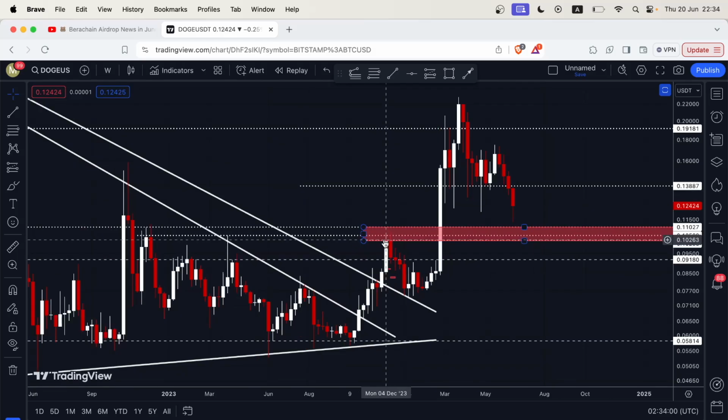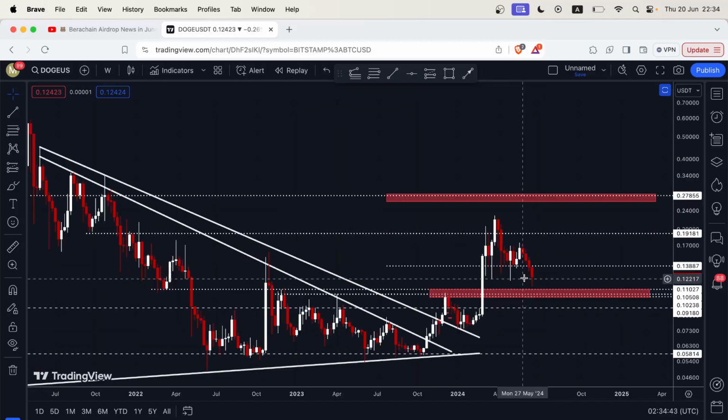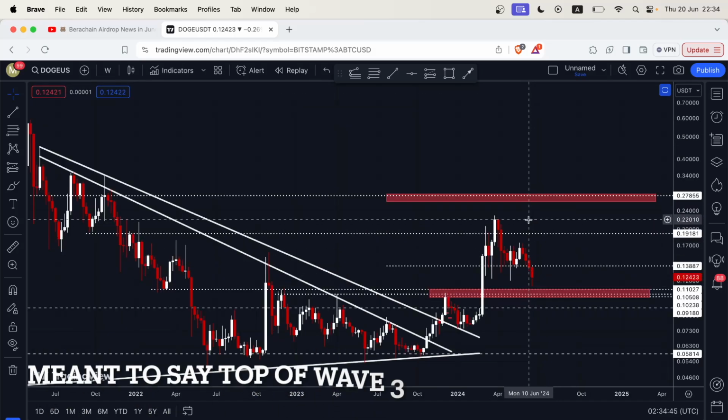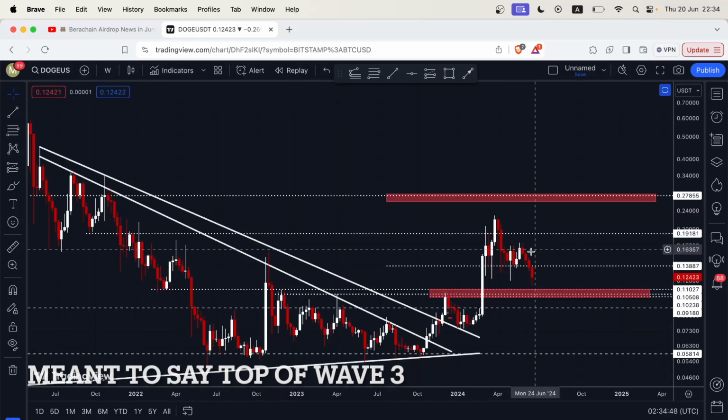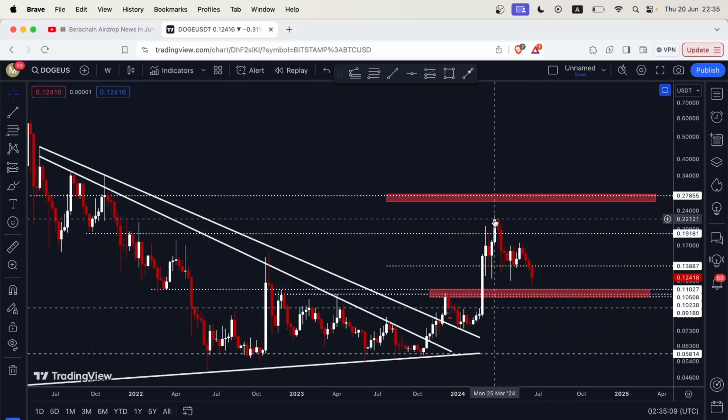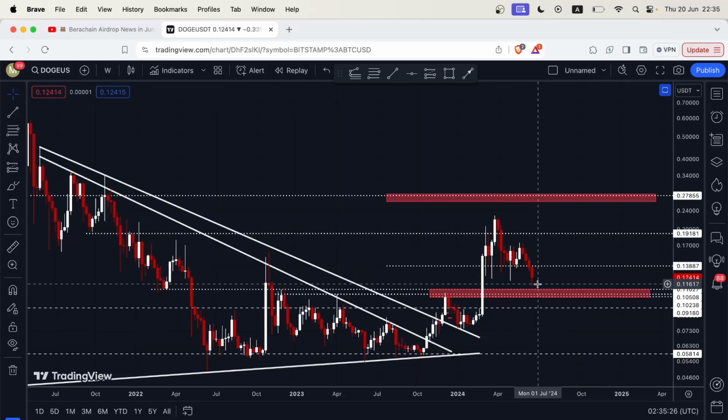The top of these candle bodies right here at slightly over 10 cents would have to hold. Even better would be if we get supported right here at around 11 cents, so you don't even come into the range of these wicks at all. And then according to that theory, there should be a wave 5 that should take us at least to the top of wave 4 right here, in which case if it did get rejected here, it would be called a truncated fifth. However, most of the time, the wave 5 will extend well beyond the top of wave 3 right here, right? So the move from this level, if that wave does play out, will likely bring us up to at least this range right here.